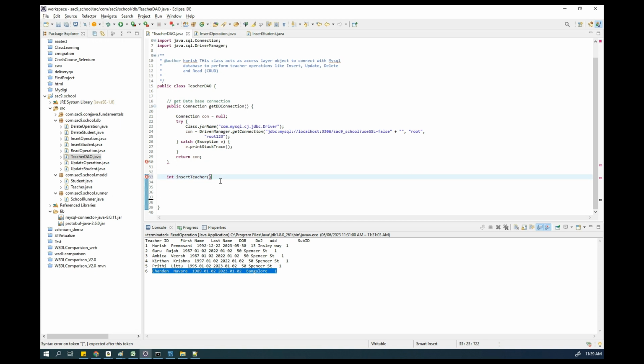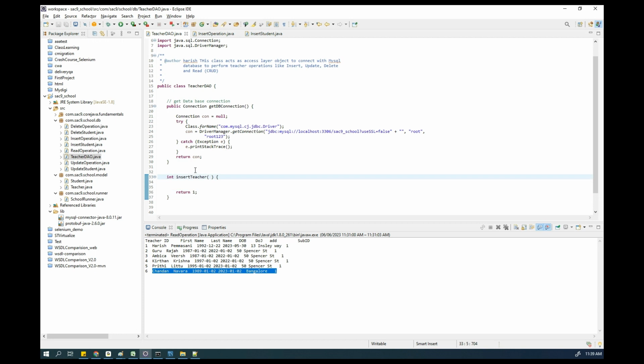And what parameters you are passing? You need some data to pass here, right? Okay, for now I'll pass empty parenthesis. I'll not pass any data. We'll do this later on. We'll hard code the data how we have done for insert one. So now we need to return some number. So let's say return one. We'll change it later on.